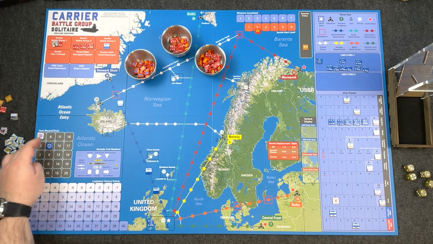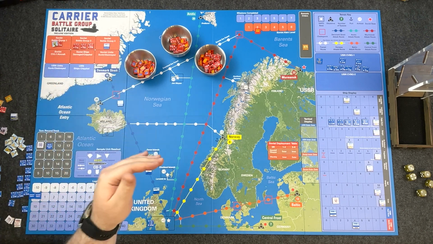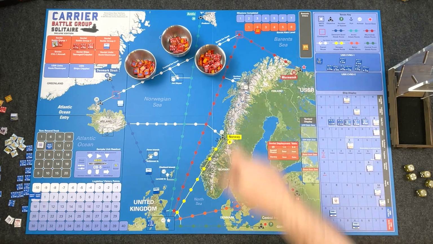So we advance a turn marker to turn 2. And, well, it's not the end of the game, so now we go to the next turn and repeat the sequence of play, starting with the intelligence phase. So we just completed the very first turn of our mission on Carrier Battle Group Solitaire, Sea Control.